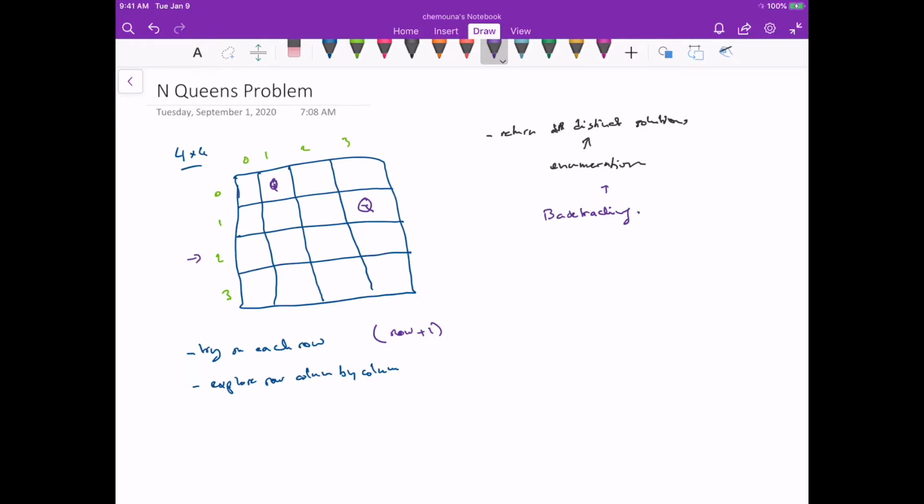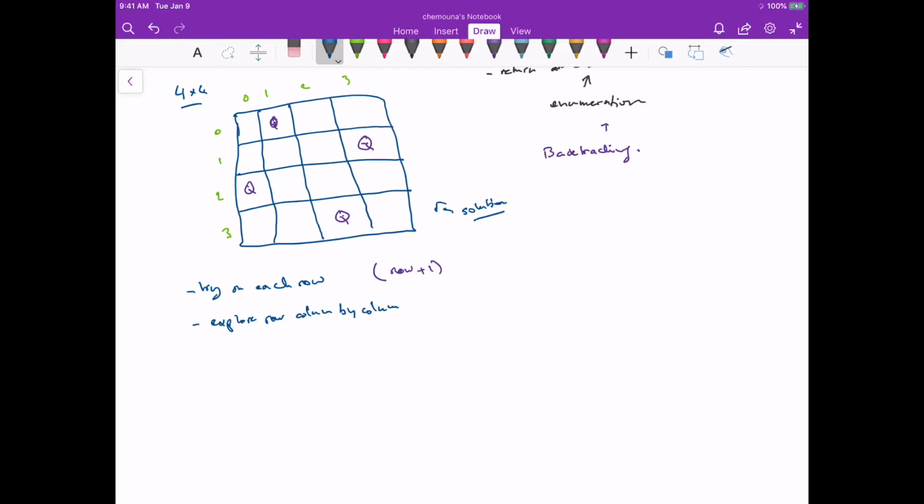Now in this row, can we here? Yes, we can. So let's try it, because it doesn't conflict with anything. And so we go to the row after that. Can we here? No, that's the same column. Here, no, that's the same diagonal. Can we here? Yes, we can. So we put it there. And now that's it. We have a solution. Once we reach the last row and we find a position to put the queen without conflicting with another one, we would have found a solution. So here, solution, done.